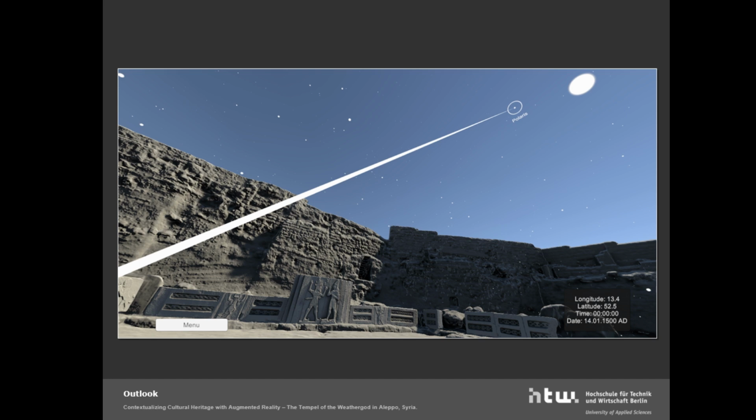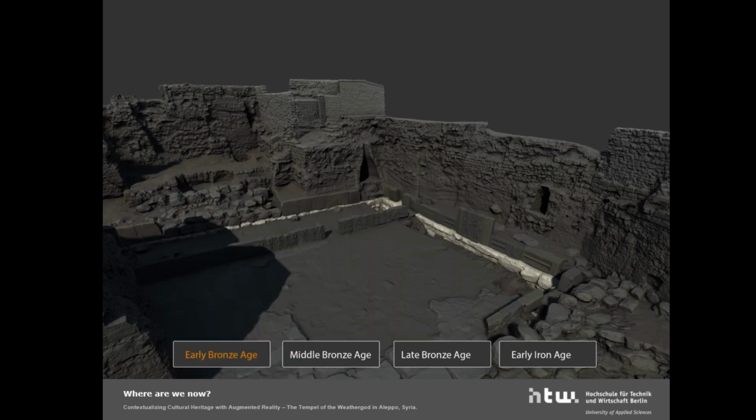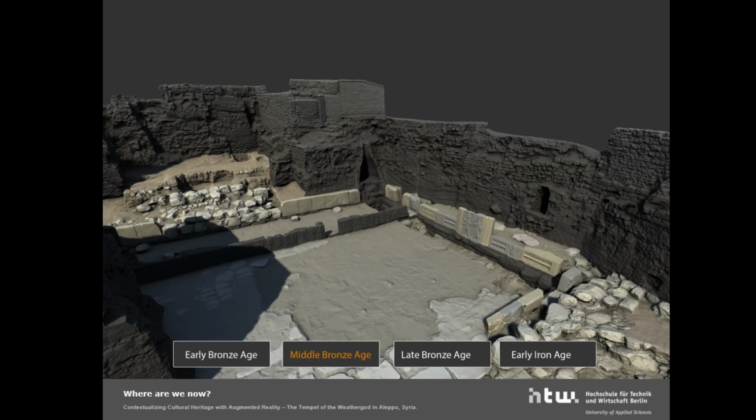Based on the geographic location and the time, one can project certain vectors within the temple, which in this case was especially relevant because on site we noticed that the early Bronze Age layout of the foundation of the original wall deviated 2.5 degrees from the later layout.